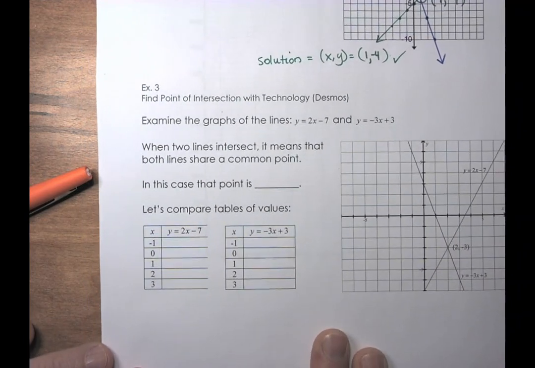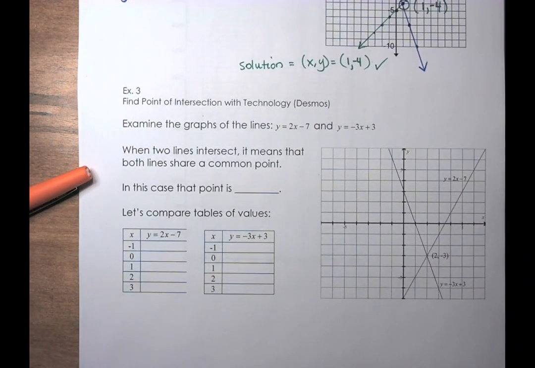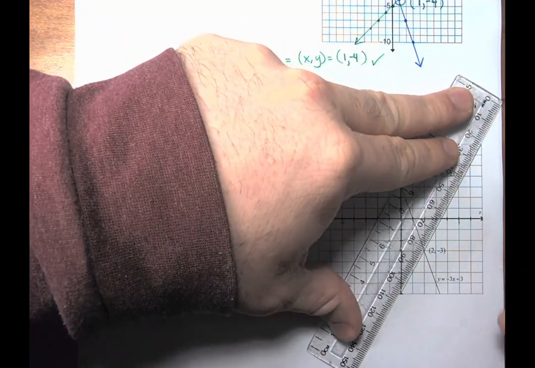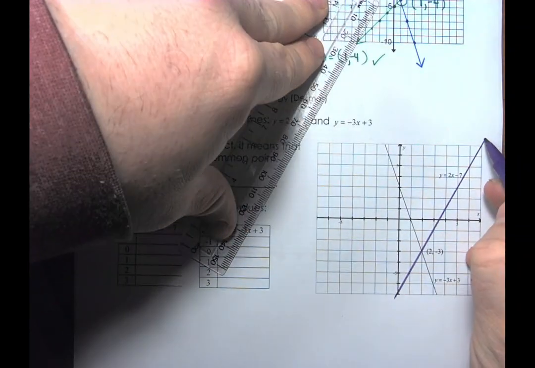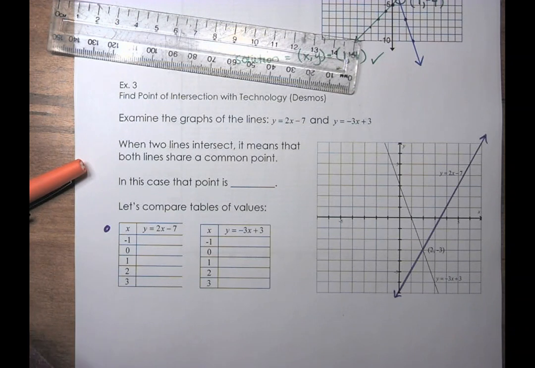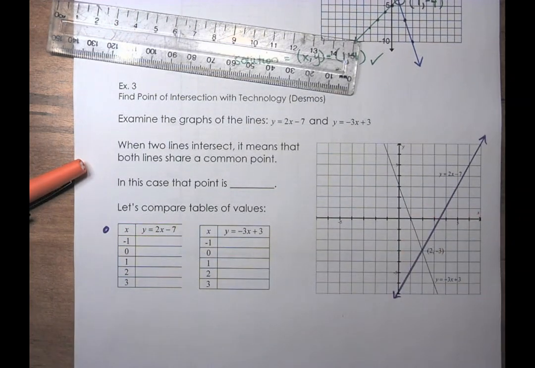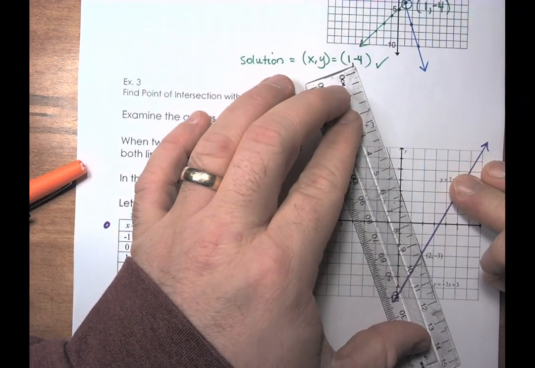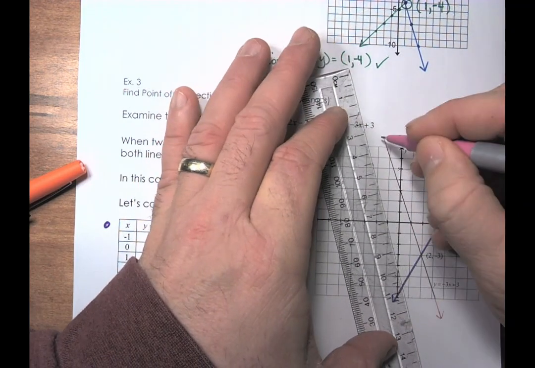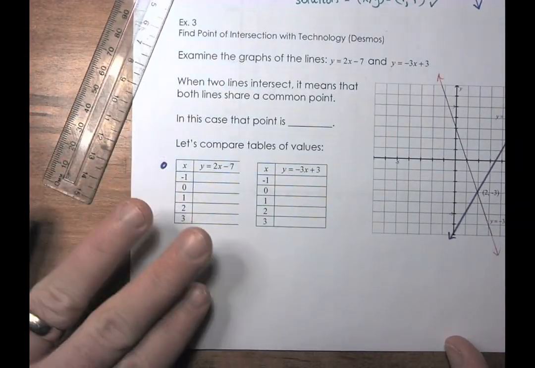All right. So examine the graphs of y = 2x minus 7 and negative y equals negative 3x plus 1. So if I was going to do this, let's say this one was purple. So this one's my purple line, and I'm going to pick different colors here. I'm going to say this is my pink line.